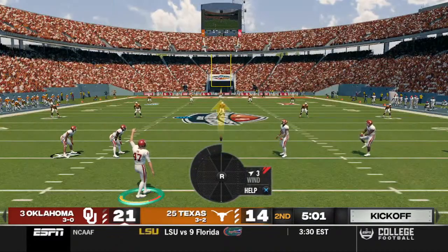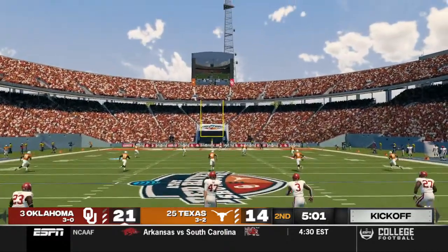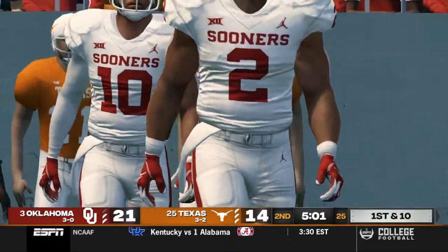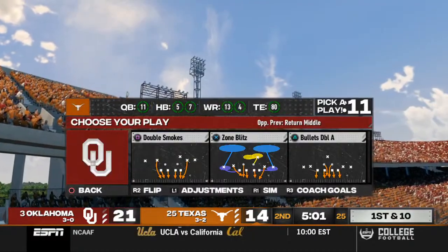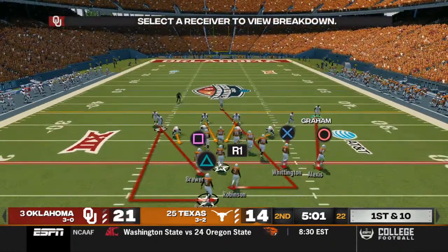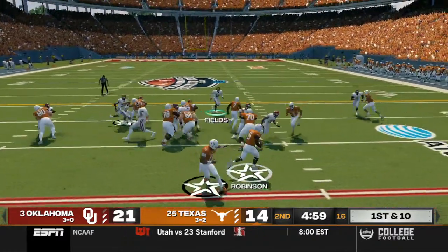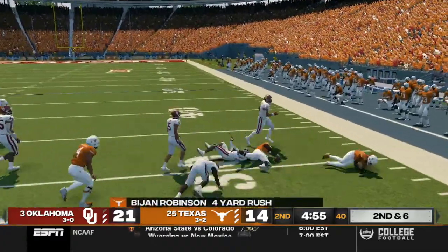Everyone's all lined up and ready for the kickoff. Sends it sailing downfield. And it sails out of the end zone for a touchback. Momentum swings have been fairly even. And with so little separation, this game can be drastically changed on just one or two plays. Runs it right. Nice pickup.